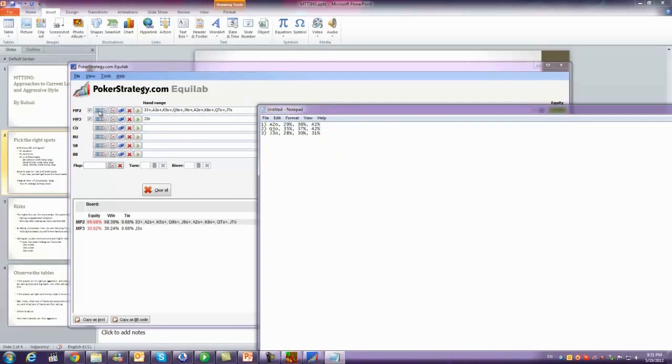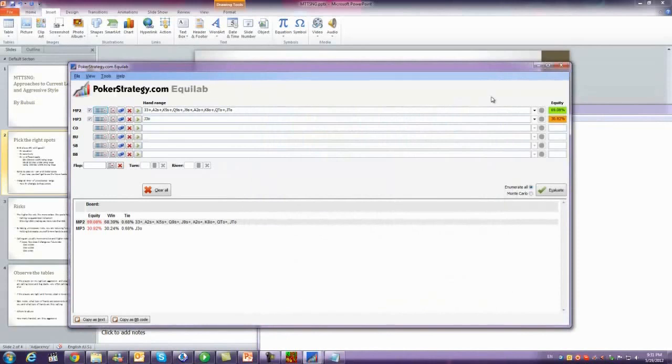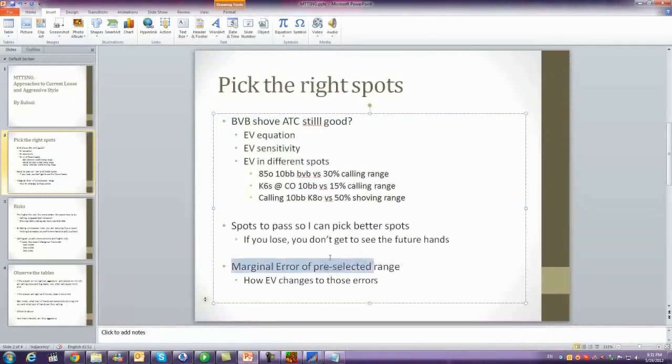So we know that from this kind of trial, we can see which top hands are more sensitive, and then we can do it for the calling range as well. Calling ranges are usually more sensitive than shoving ranges, because people's calling ranges can vary a lot. It's not only going to be these three types of scenario. People's shoving range can be this to this to this to this, stuff like this. So we want to know what types of hands are less sensitive to call, and it's really important because again we have to take into account the areas of our pre-select range.